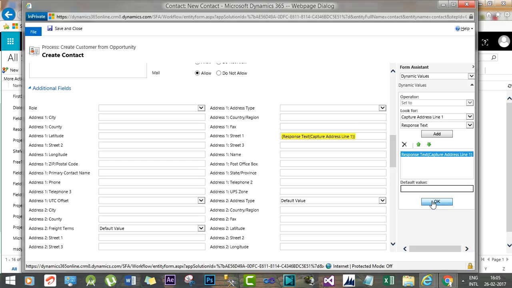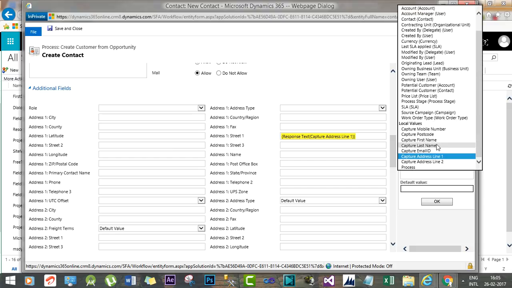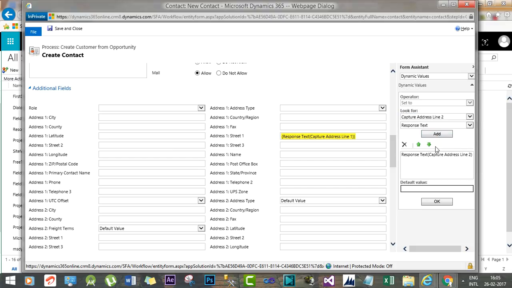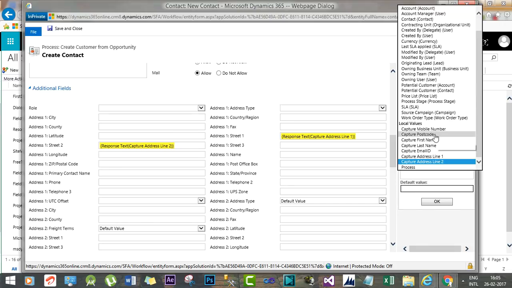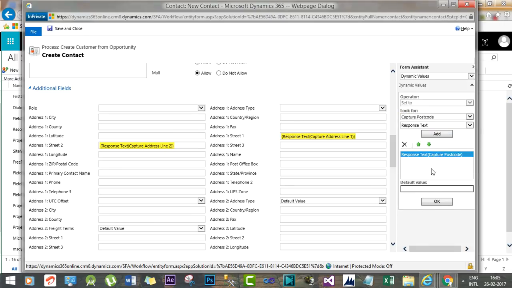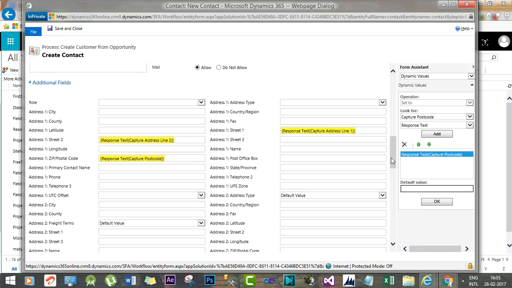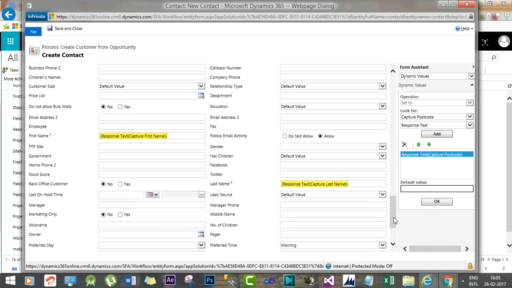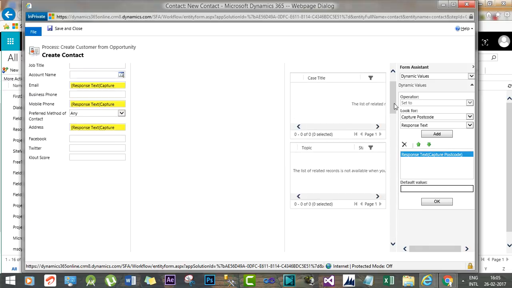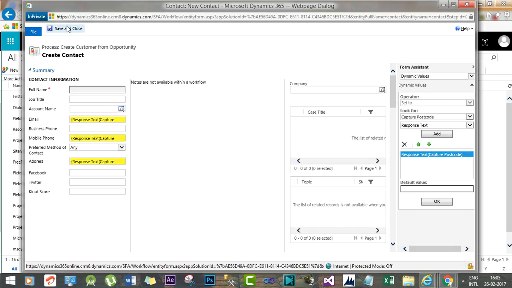So it depends on the requirement what values you want to assign here. Then select the line number two, then add. So address 2 is added. Then we have zip code here. Just select the zip code, postcode, and add here. So we have assigned all the response values that are being captured from my prompt response sections. Now save and close.